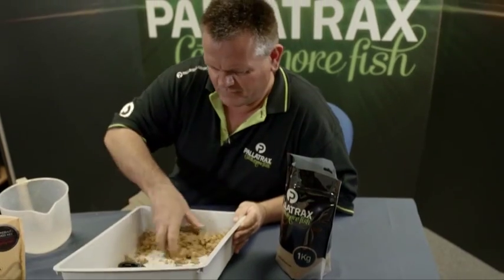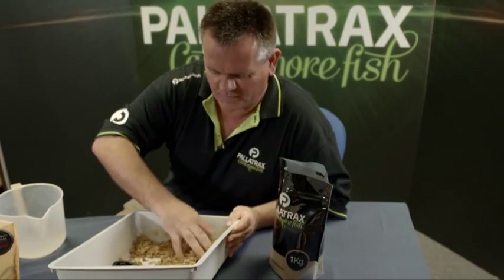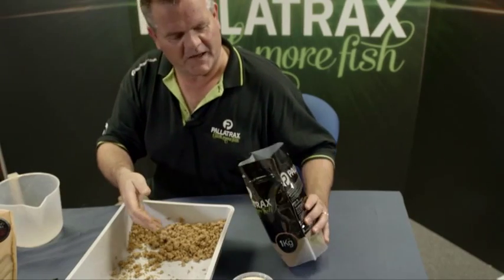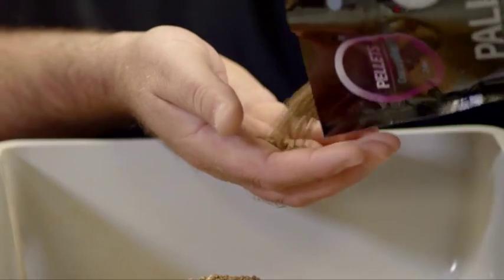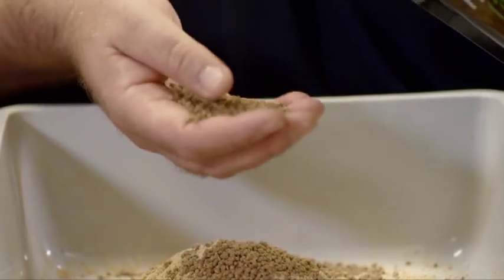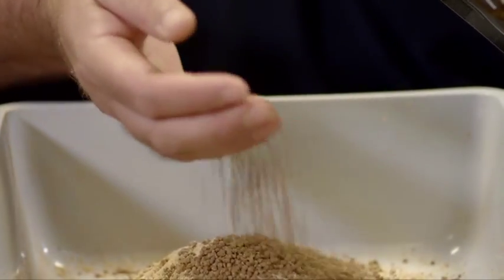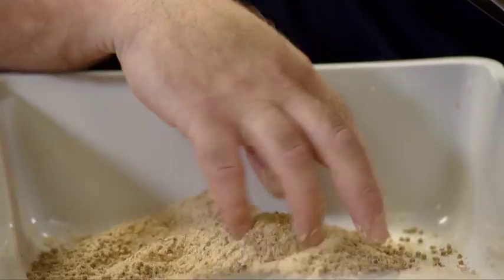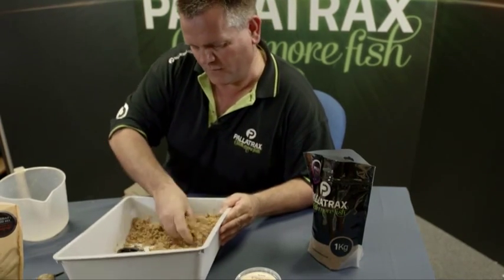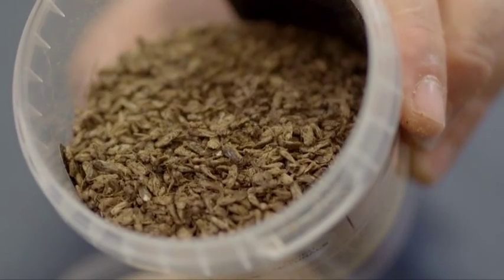It does become a bit of a witch's brew at the end, because if I'm fishing a boilie or a squab or something like that, I'll break up some of that because I want to put in there pieces of what I want the fish to eat. Always like to add a bit of pellet, some micro pellet here. Just add enough to give it a bit of a base. Again, really high quality baits deserve high quality additives. So I know I'm putting in there a good pellet.